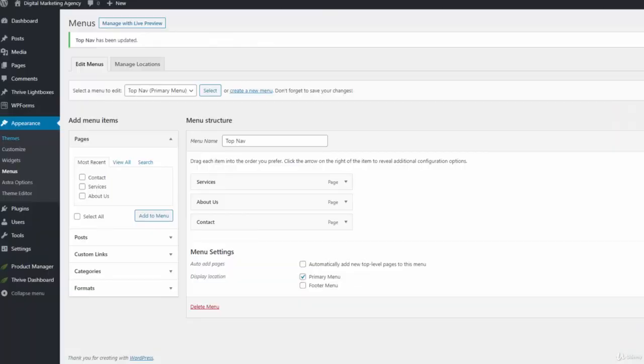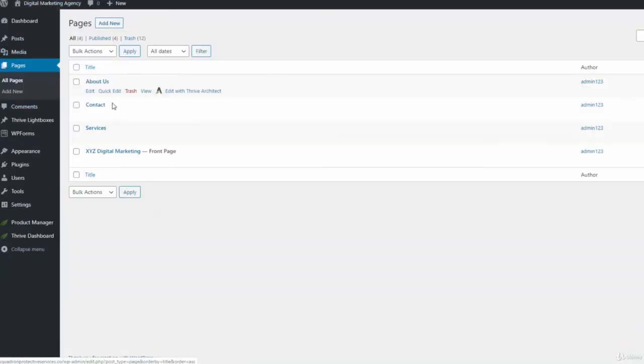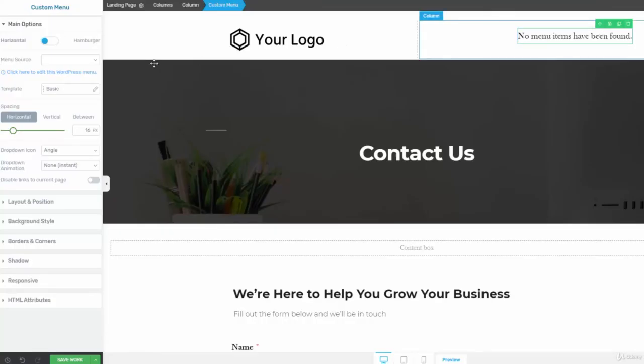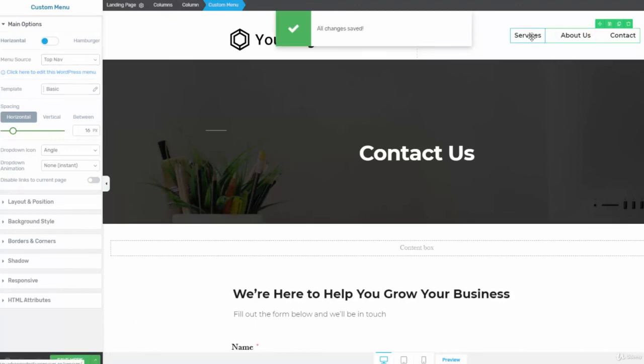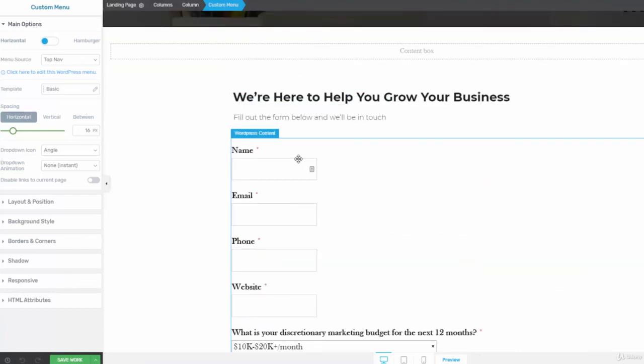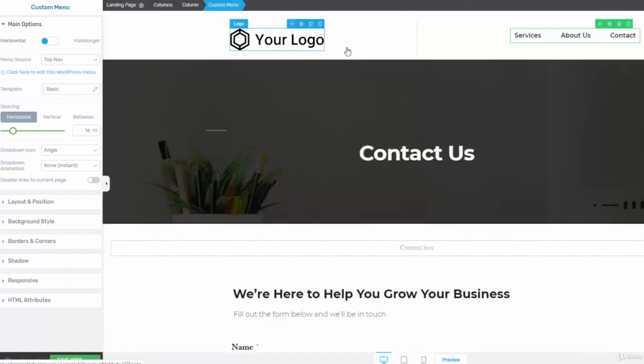So let's go to menu here. Let's go to pages and let's see if that has added that on these other pages as well. So just click on this and then go to menu source, top navigation, boom, save work. That's all we need to do. And so now these pages here are going to be going to our particular relevant pages, right? And then we'll do that for all of the different pages, just as simple as doing that for every single one. Here we can see the menu here. That's how you're going to add in the actual menu up here.